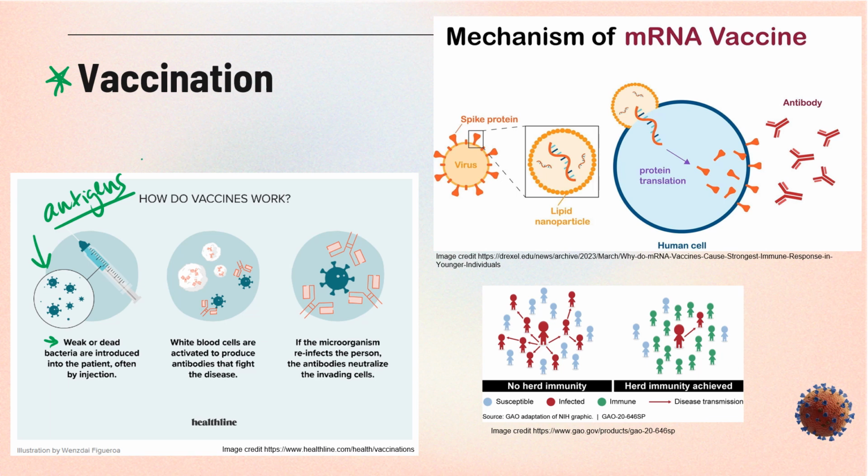And so the body will respond to those antigens. Macrophages are going to gobble them up and then present them to helper T cells. Helper T cells are going to activate the B cells. B cells are going to differentiate into plasma cells and the oh so important memory cells. Remember the graph that we looked at a little bit ago, where we have in our primary or initial immune response a little bit of antibody being made. But then in our secondary response, because of those memory cells, we have this crazy fast production of antibodies, big and fast, and we knock out those diseases before we even realize that we're sick.